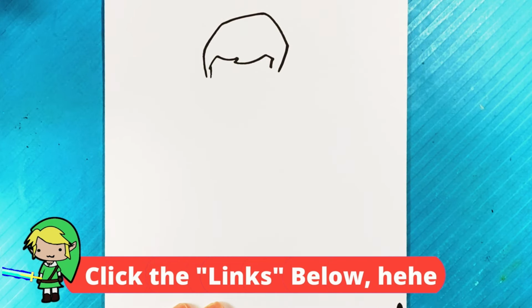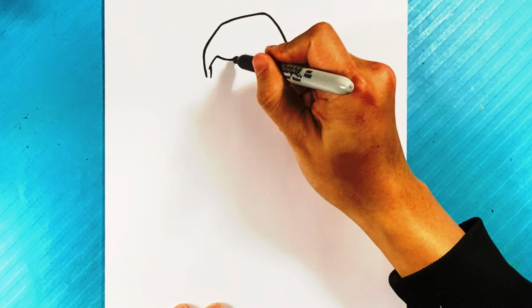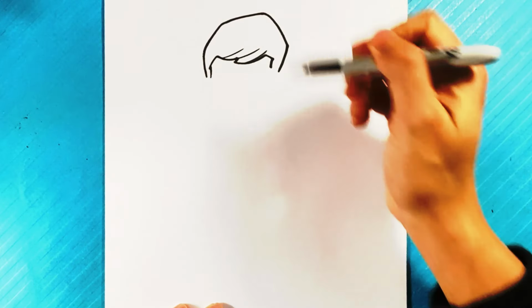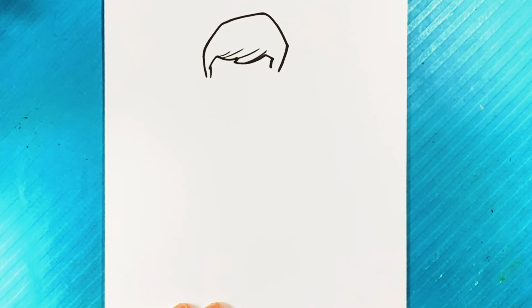that Mr. Beast hairdo. But yeah, by the way, if you have any mixture ideas, let me know. I'm always taking suggestions. Put it in the comment section. Right here we're going to throw smaller, thinner lines in the same flow as the way the hair is going, right? The hair's pretty cartoony as well.